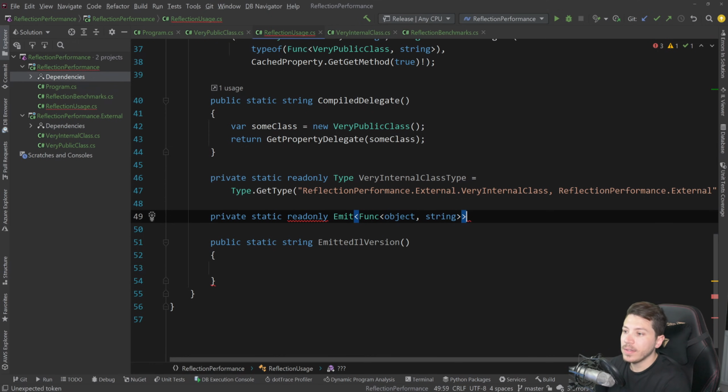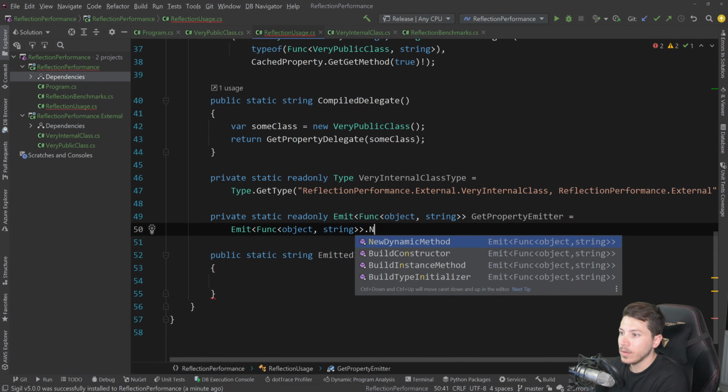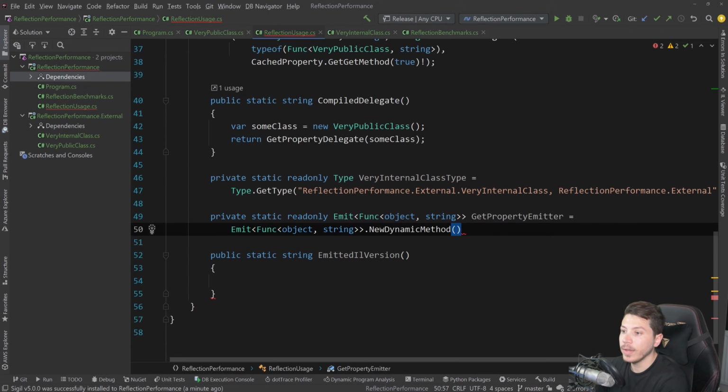So Emit a function that receives an object and returns a string, and we're going to call that get property emitter, and we're going to say Emit dot NewDynamicMethod, and we're basically writing a method as we're going, and that method will be called GetInternalPropertyValue.